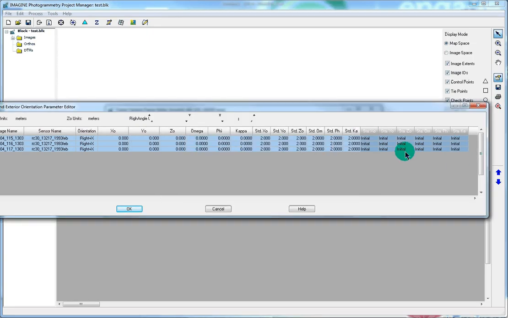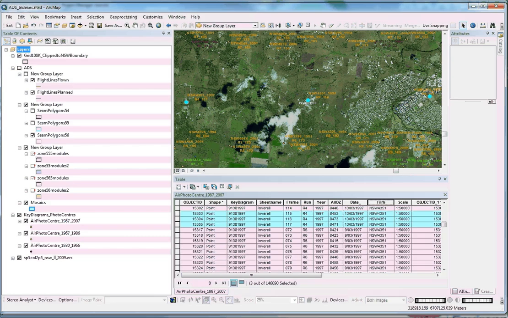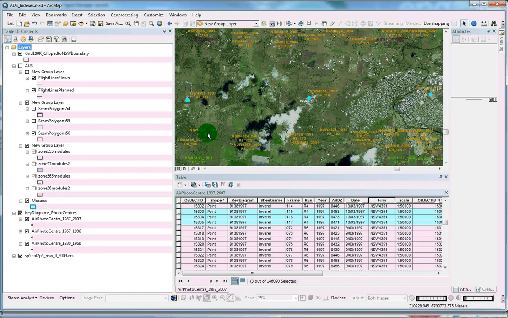Now I've written down the location information for these photos. I've taken it from our ArcGIS Air Photo Centers diagram information. These are the 3 photos that I've located in space. This is the flying height information, and we can take the XY coordinates by putting our cursor over the point and reading it off at the bottom of the screen. You'll see at the bottom of the screen there the meters showing just down here. That's the location for this principal point, and this one, and this one. So I'll just enter that information into these columns.